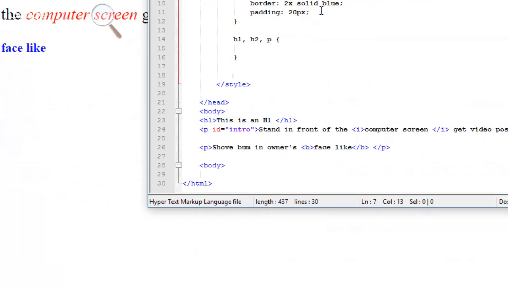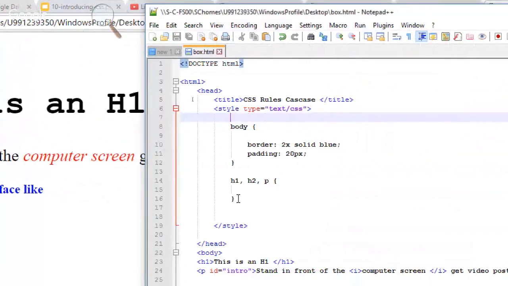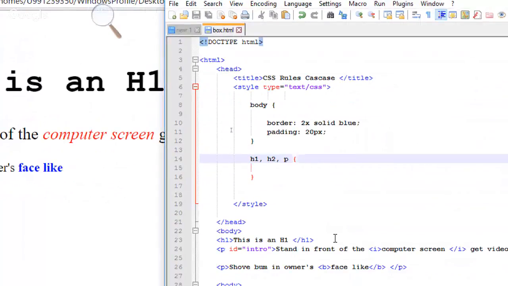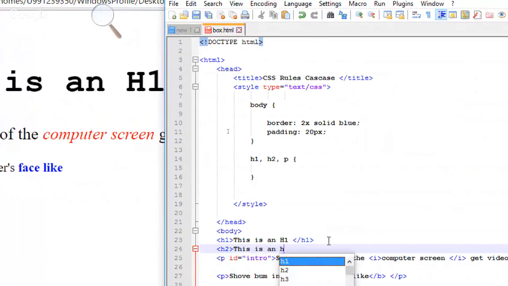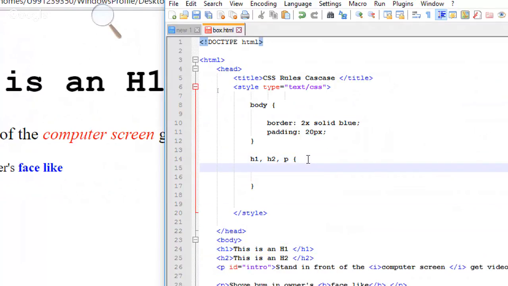So now we have an H1, we don't have an H2, so let's add an H2 here real quick. This is an H2. And let's give them a border.